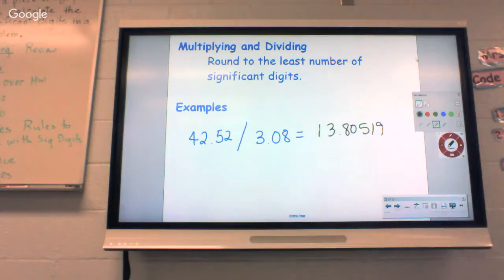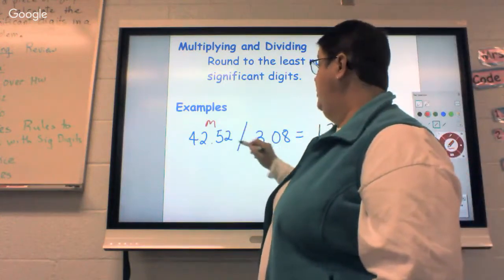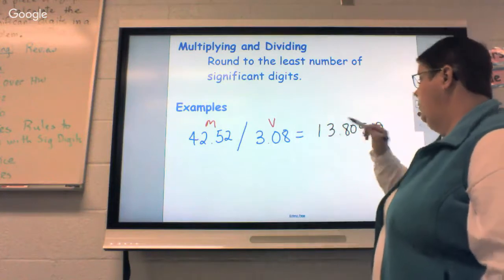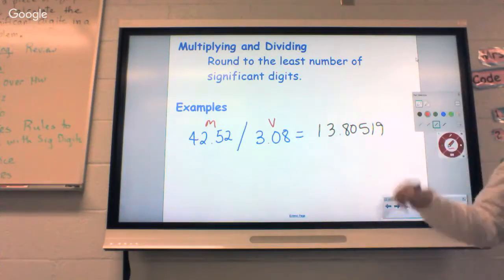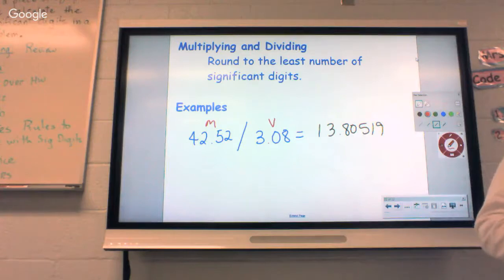Okay? Now, back when we were doing this the other day, let's say Tuesday, this would probably been Friday, when we were calculating this, somebody would have said this all. How many numbers do we round off to when we were calculating our density? Well, this is the reason that we learned the rules yesterday. But now we can all round to the correct number and all round the same way. So we read our word problem. We have a mass that we found. We have a volume we found. And now we need to calculate our density. Okay? We've got our density. We all need to round off so we're in the same place.